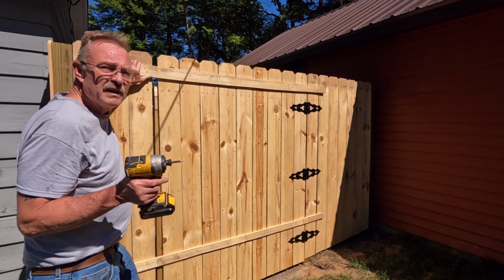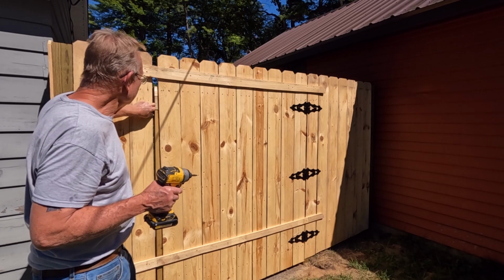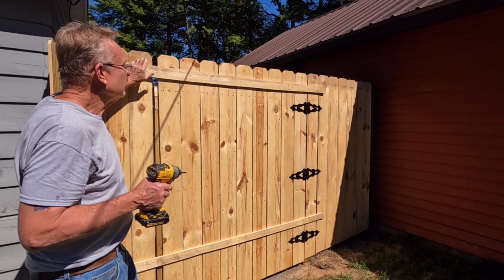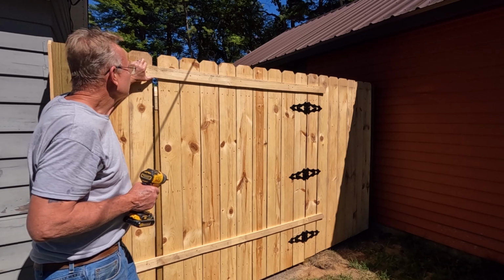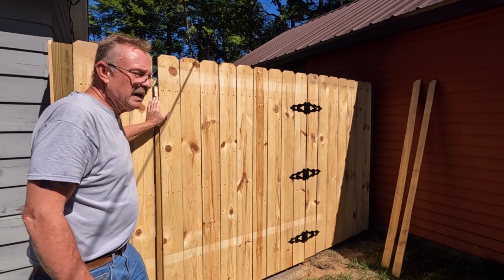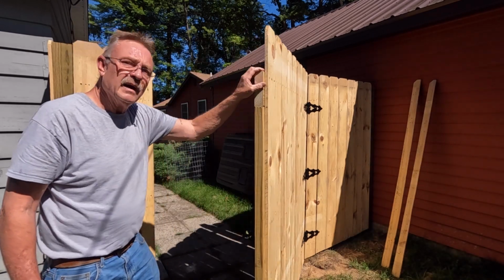If you watch my last video, you'll see how I hung the gate in here with some temporary blocking. And then this is what I used to hold it exactly where I want it. We now have a functioning gate minus a latch.